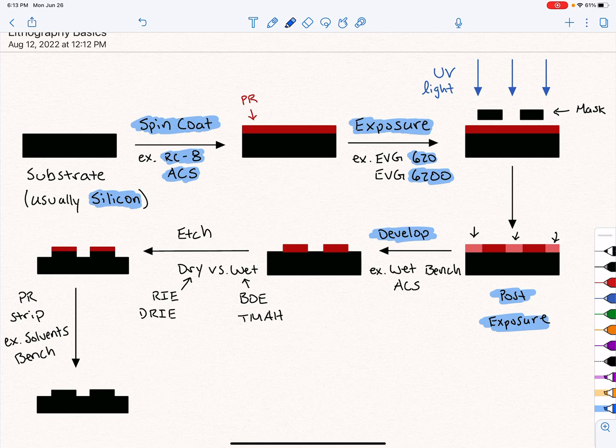And we can do this at a wet bench. You saw plenty of wet benches there when you were hanging out with us. And we can also do this in the ACS. Again, this is streamlined and it's specific to 8-inch. But now we have PR that's patterned, and that's going to act as our mask while we do our etching step. So that's the next step, is to etch.